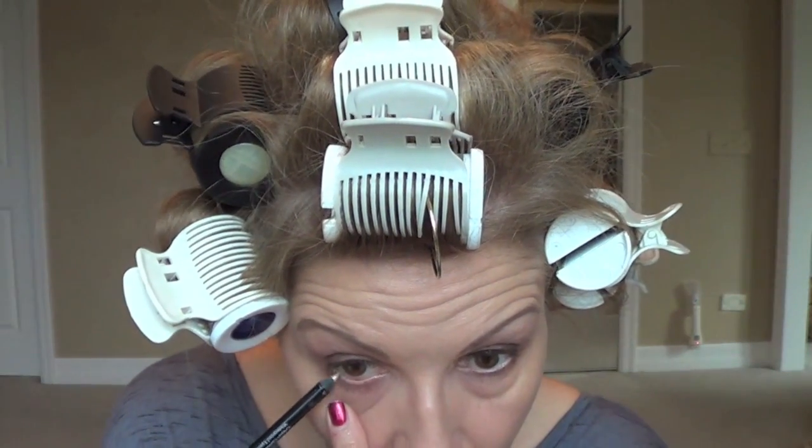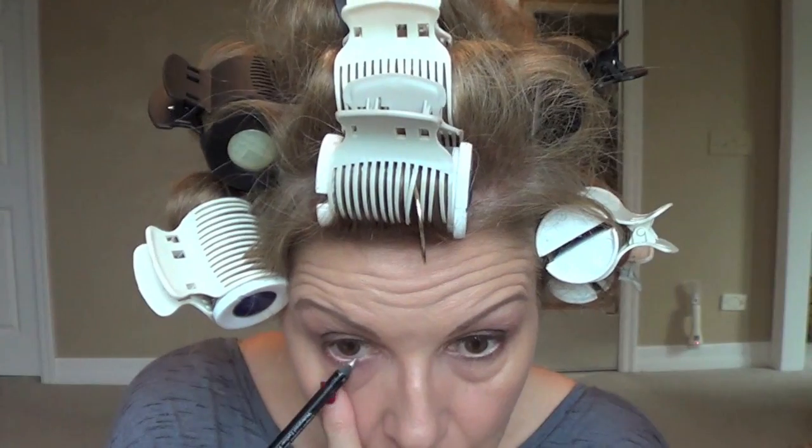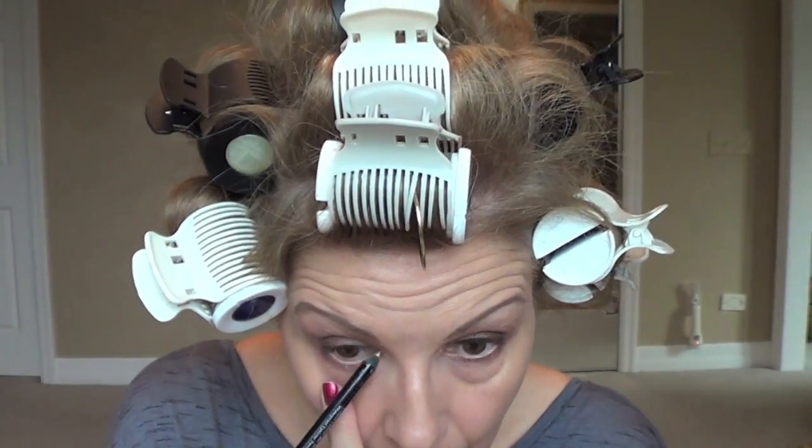So I'm just going to apply that, and it will go on to your lower lashes, but once you put your mascara on, that goes away.